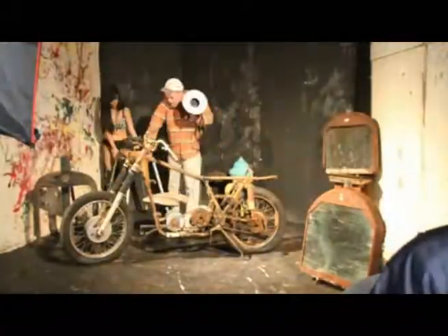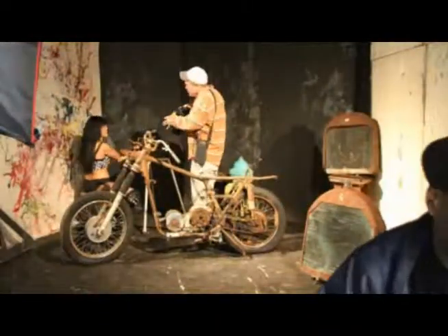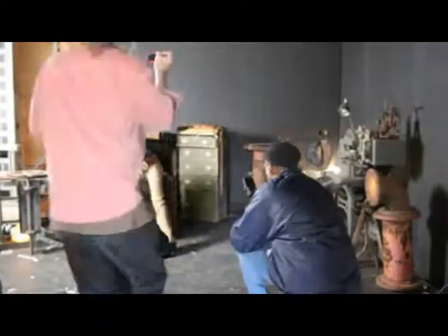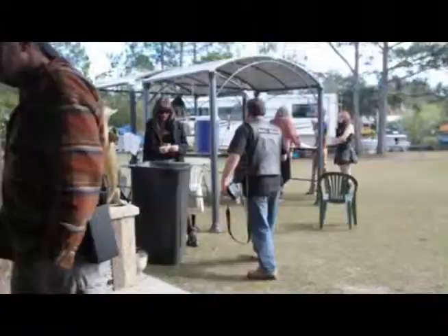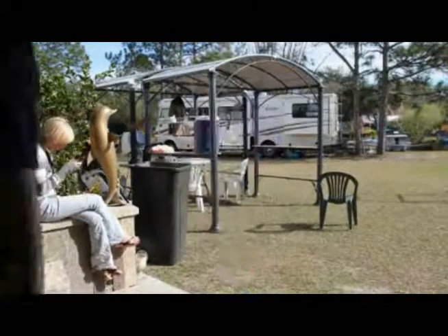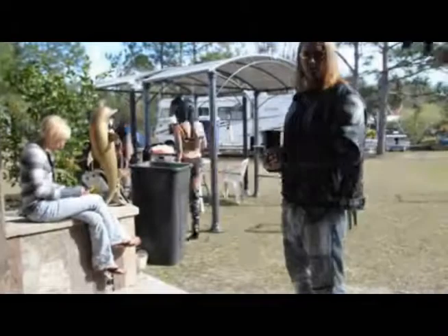Back in the studio with one of my old motorcycles. There's a typewriter — she's making like she's seen one before. Now we're looking out the door of the studio, and the trailer you see in the distance is the same one you saw the other side of in the previous clip.